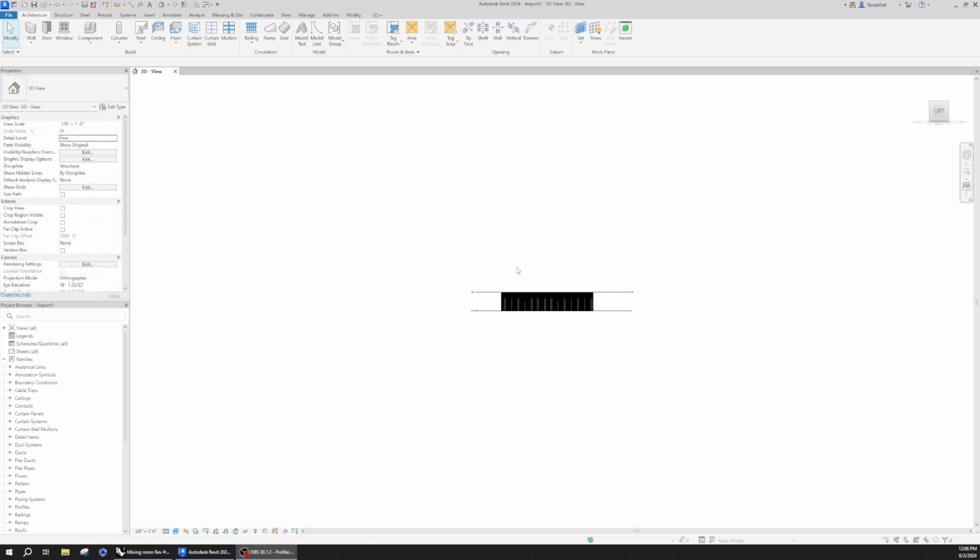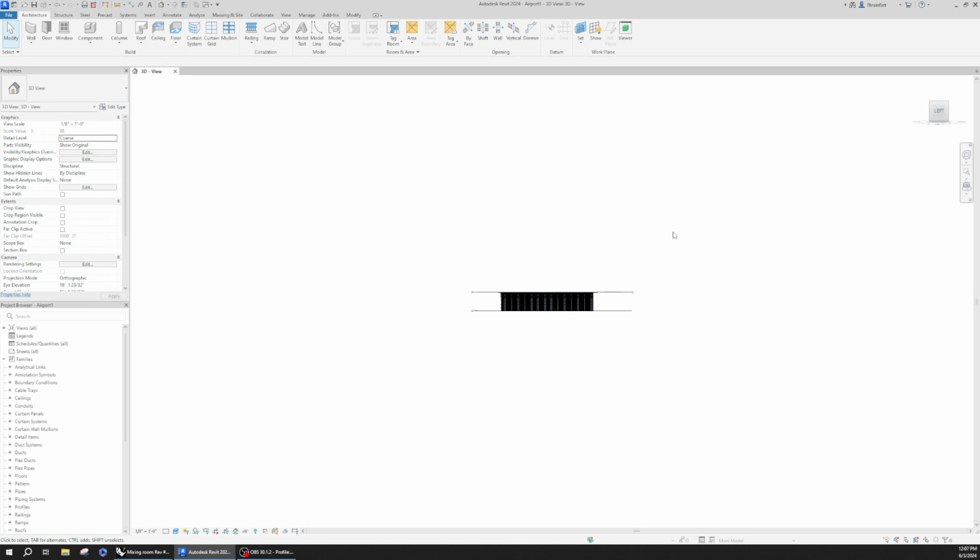So the first thing is the file is going to come in probably looking something like this. And if you look up here in the upper left-hand corner, you have something called detail levels. If you click on that, you're going to see a drop-down menu that's going to give you fine, medium, and coarse. As you're moving around, getting into the viewport that you want to look at, I would suggest going to coarse. What that's going to do is take away a lot of the detail of like the rivets and the nuts and bolts and all that kind of stuff, but it's going to make it easier for your computer to be able to handle this.